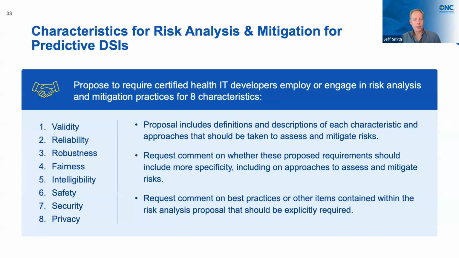Okay, this is just real quick. This is just kind of further confirmation that we've relied pretty heavily on the NIST AI risk management framework in case you had any doubts. There are 8 kinds of risks that we think developers ought to be paying attention to. So when they analyze and think about mitigating risk, these are the kinds of risks that we think they ought to be looking at, or some of the characteristics that they should be thinking about. So we do get fairly detailed in trying to help people understand.